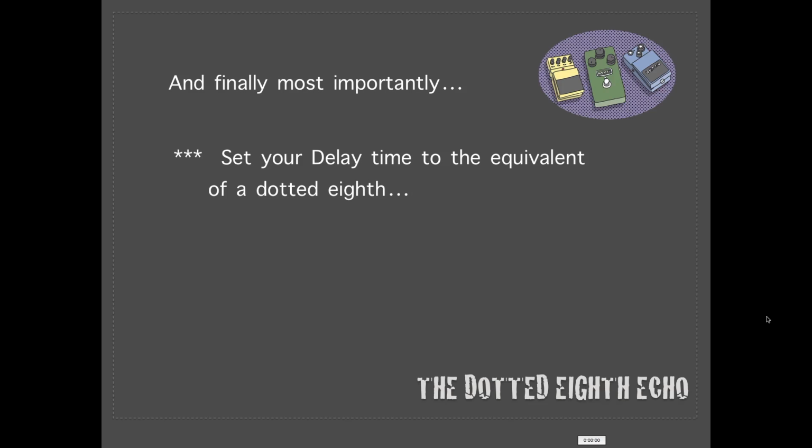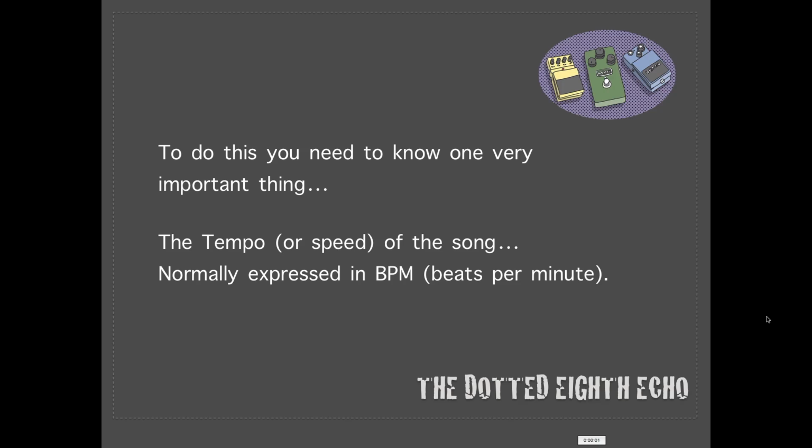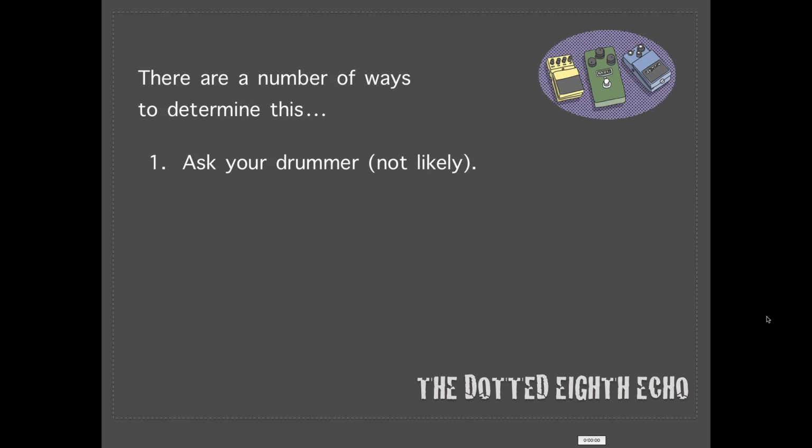And then you have to set your delay time so it's equivalent to a dotted eighth note. So what does that mean? In order to set that dotted eighth note, you need to know the tempo of your song. All right, and that's normally expressed in beats per minute, and in most cases, that's how often a quarter note occurs. So there's a few different ways you can determine what your tempo is.